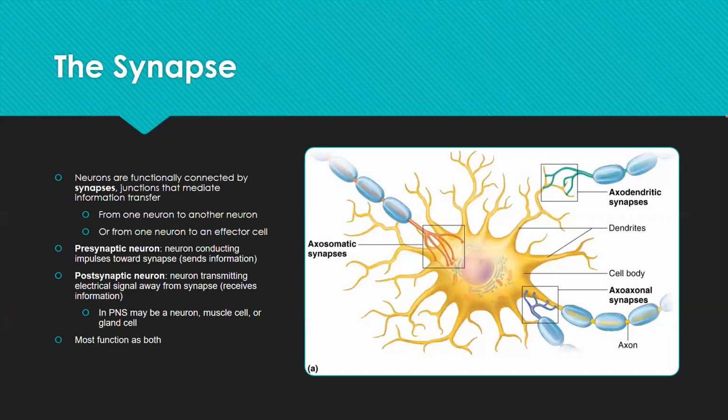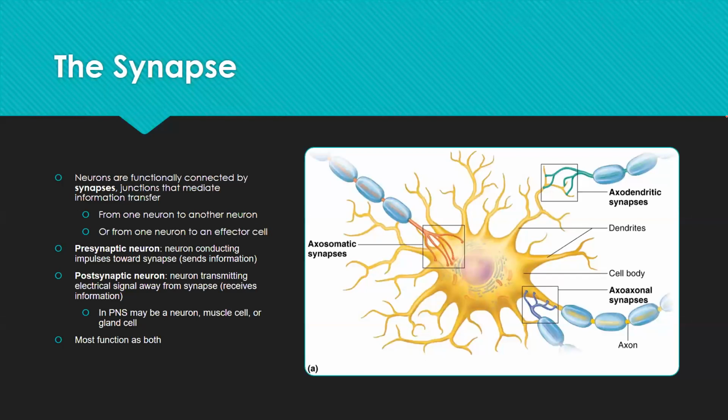Okay, great. So a synapse is essentially the communication point between neurons or between a neuron and its effector organ or its target tissue or its target cell. So in the synapse, we have a presynaptic and postsynaptic neuron. Presynaptic means the neuron is moving something towards the synapse. The synapse is the communication point. The postsynaptic neuron is receiving that said information, okay? It's anything after the synapse.